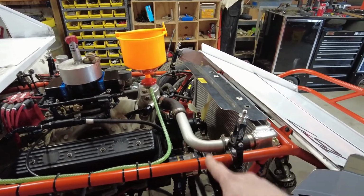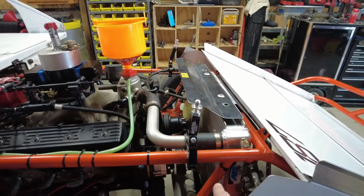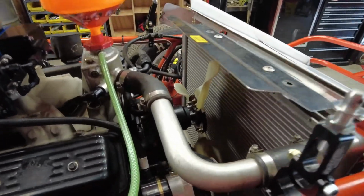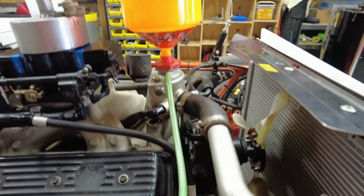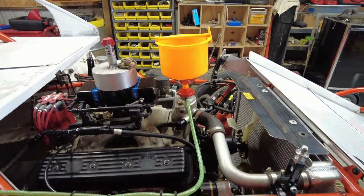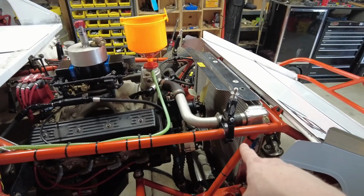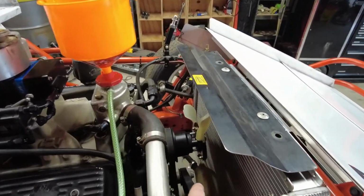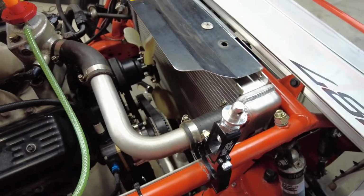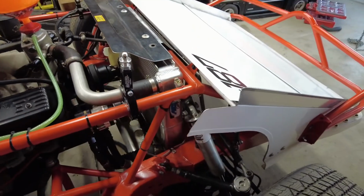The fan, it's in there tight. I messed with it a little bit. We've got about 3/8 of an inch of clearance to the radiator, which is maybe a little light. I just saw a drip. Dang, right there. That's a hose clamp though. That's not a huge deal. All right, snug that clamp up here in a second. But yeah, it's got about 3/8 of an inch to the radiator. It's got about 1/4 of an inch to the crank mandrel. It's going to be hard to see down in there, but I made a little customization to the fan blades, and it clears that crank mandrel now.